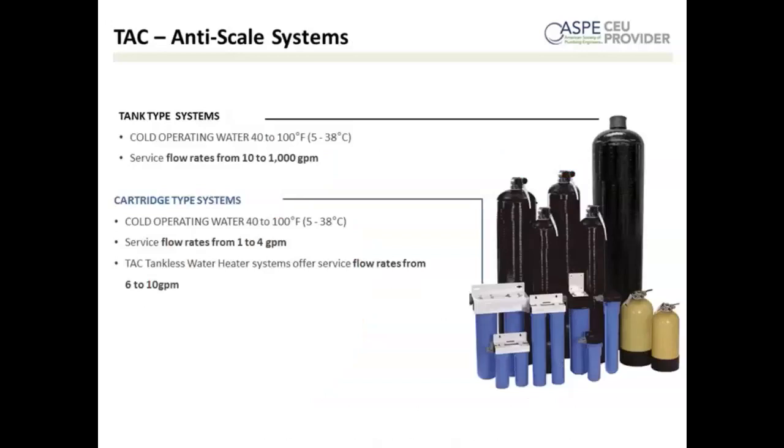And so, as you can see, the portfolio here of cartridge-based systems and tank-based systems, there's really quite a wide array, based on the GPM and flow rate requirements. Obviously the cartridge systems are much smaller and therefore have smaller flow rates. All the way up, we've seen high-rise condominiums and apartments and hotels that have a series of large tanks that can deal with flow rates all the way up to 1,000 GPM or higher. Obviously, those peak flow rates are calculated based on fixture count roll-ups. But next slide, please. We'll talk more about this.